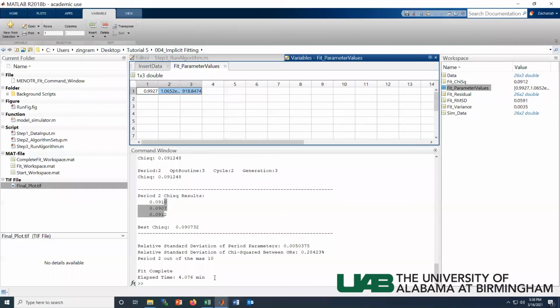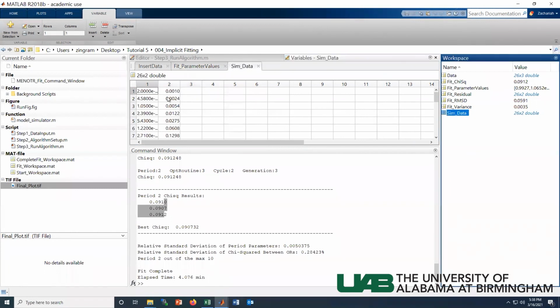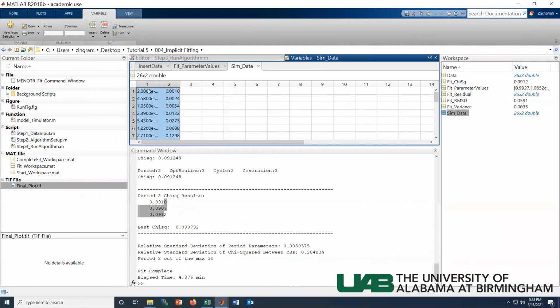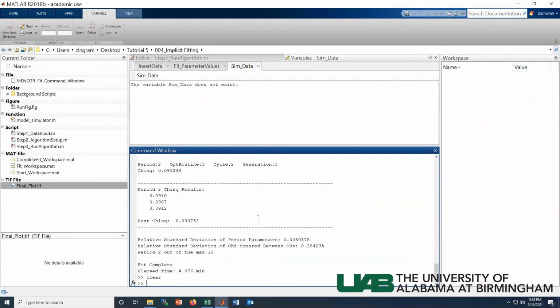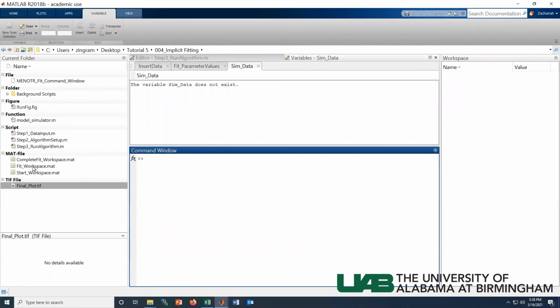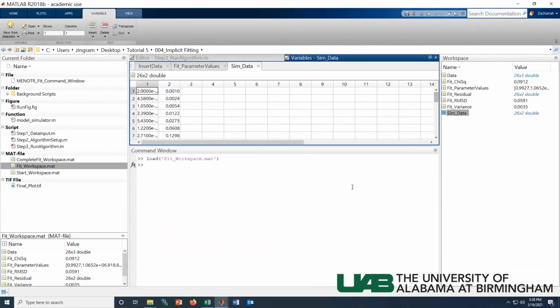And also in here, we have our best fit parameters that are shown as our fit parameter values shown here in the workspace. We have a plot of the experimental data with the best fit line, and you can ascertain also the best fit line shown here with the simulated data, where the first column is the independent variable and the second column is the dependent variable. So you have independent and dependent. And now in the event that you lose this information by clearing the workspace in CLC, you can retrieve it once again by just clicking over here to fit workspace, and it has all that information.